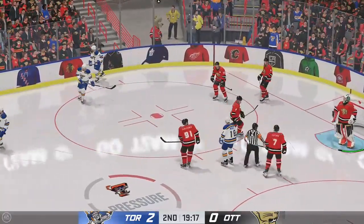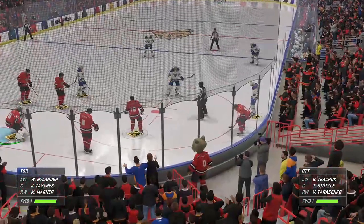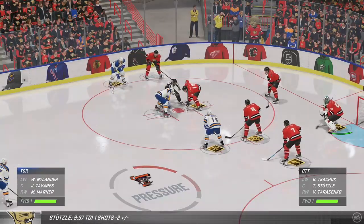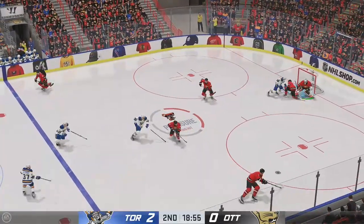Let's go. All right, Pounder, how would you assess this game through the first 20 minutes played? Toronto's been so dialed in to start this game, James. They've got a healthy 2-goal lead, and the reason why, they've been aggressive on the puck. And when they have the opportunity to drive the net and get the shot off, they are. Lots of time left in this period. Toronto's really controlled the pace of play these last few minutes, leading by 2.